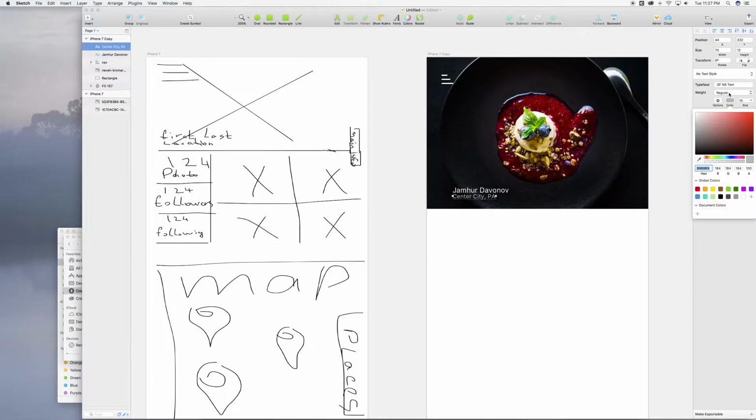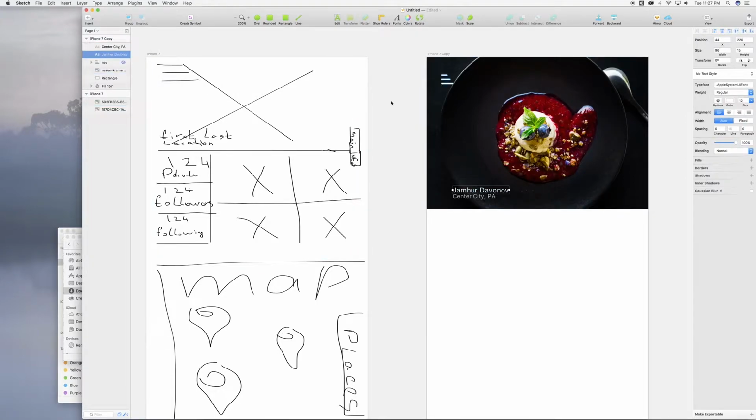All right, and then we're going to take this regular, but for this one we're going to use semi-bold, like this. Okay, and then this one is 1 2 3 4 5 6 7, like this. And then 1 2 3 4 5. There you go, like this.